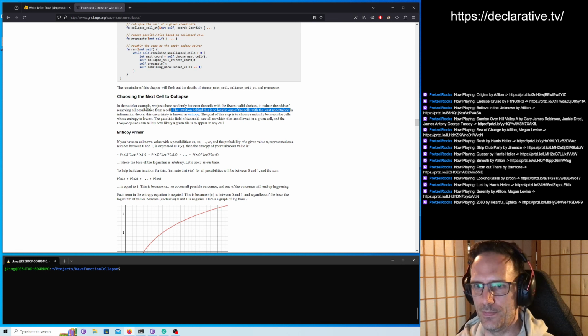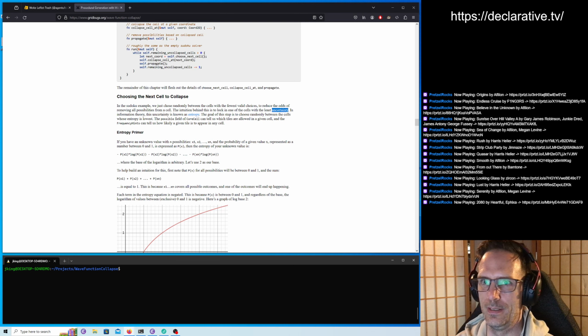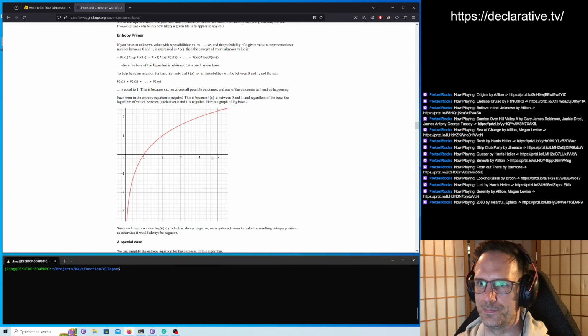Well, you could just choose randomly between those as well. That would be fine, because it amounts to kind of the same thing. They both have relatively the same amount of uncertainty, as this intuition says. So yeah, that's kind of the gist of it.